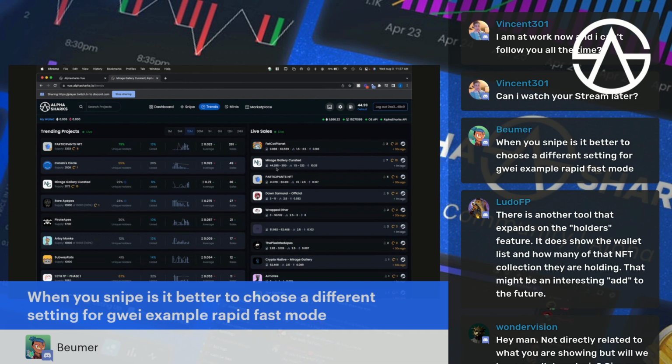But let's say you get into something like Mirage Gallery. Notice the gas range here and how that changes, and look at the priority difference. That's insane. So one, it depends on how bad you want that, and two, you have to look at how bad other people want that, and that's what this is displaying. It shows how many people want it, how many people are buying it, the gas range and priority range they're within, and how much ETH is transacting at the same time. It's a very, very good question.